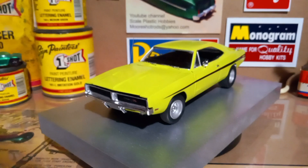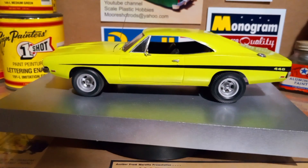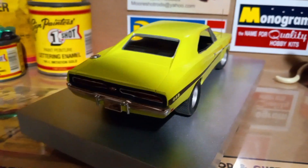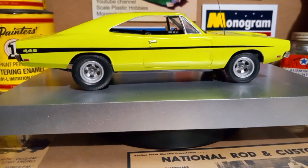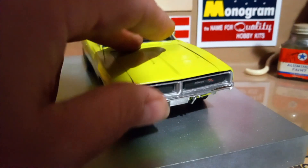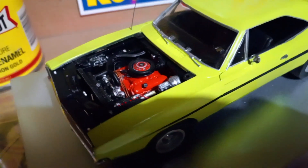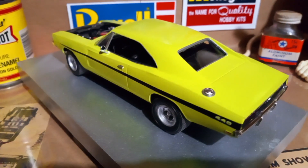The car is pretty much the way it would have been in the movie — maybe not exactly accurate because trying to locate the proper wheels, tire size, and so forth can get complicated. But this is just a replica of the movie car. I think it turned out pretty good — when I look at it, that's exactly what I see, the movie car. Let me get this hood off and show you the details under the hood.